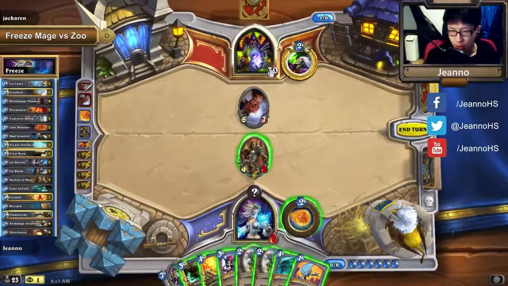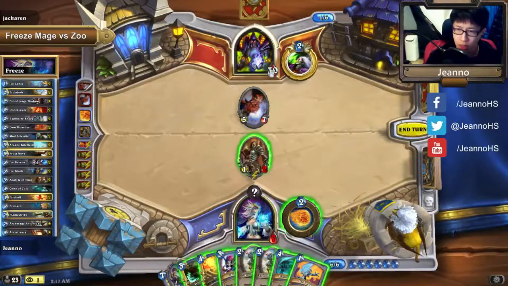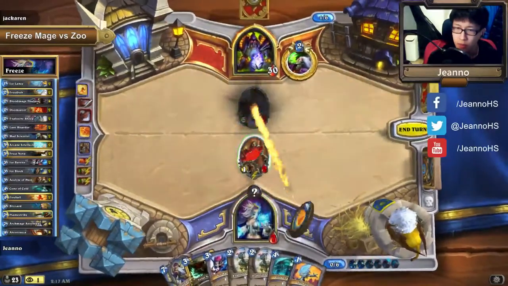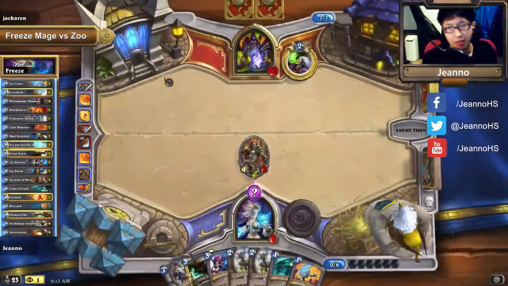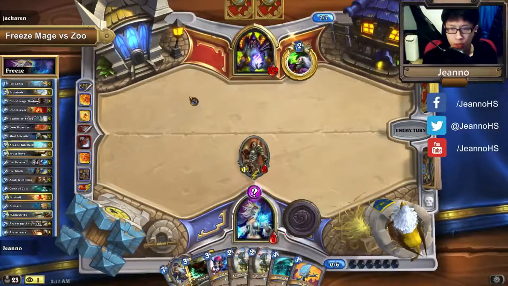And I think it's worth doing since he has not much in his hand. He has to start tapping to gain back his cards. I don't think we have other ways to kill that. I guess we use Fireball. And since he already threw away his other Doom Guard, there's a very slim chance he can win this game already. And we still have another Ice Barrier.